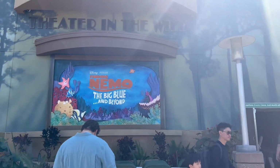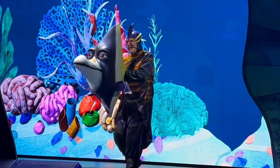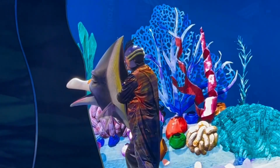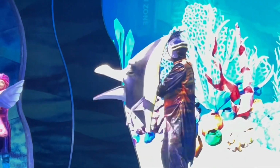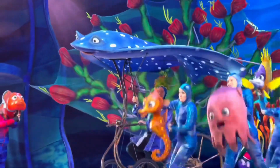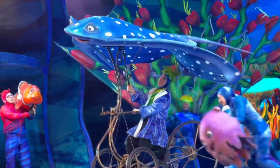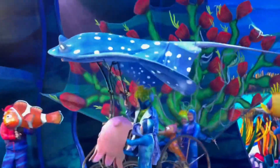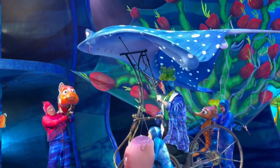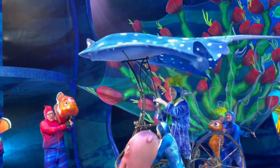The Big Blue and Beyond. Stage show with some amazing puppets. These travelers have come a long way, and they deserve a good story. So we're going to do this the way we do everything. Together. Make the zones of the open sea. Explorers. Who's this? He's got a little fin, and we call it his lucky fin. If we're gonna get tired, just give him a break. 10-15 minutes.